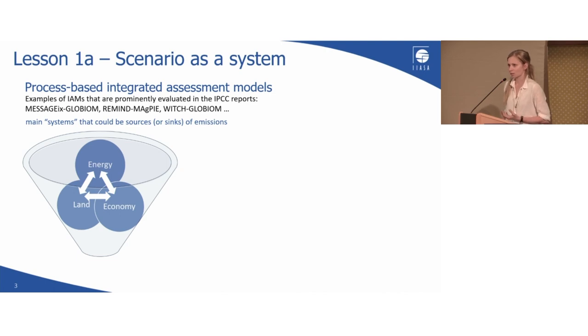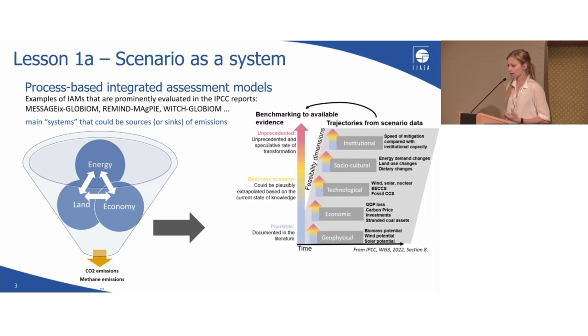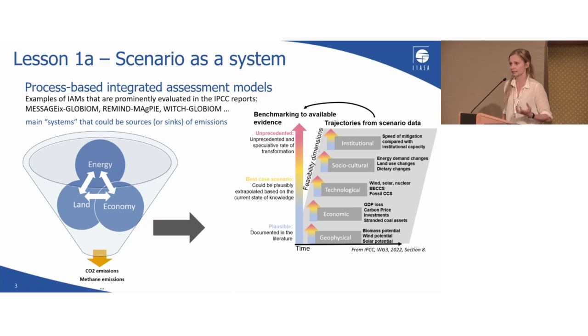And what we are most concerned about and what we look at first are the greenhouse gas emissions, such as CO2 emissions and methane emissions. And I think there is also a more recent debate that we should look not only at CO2 emissions, but for example, really more at methane emissions and so on. But overall, this gives us a very large amount of outputs and indicators from the scenarios that we can look at on different types of trajectories.